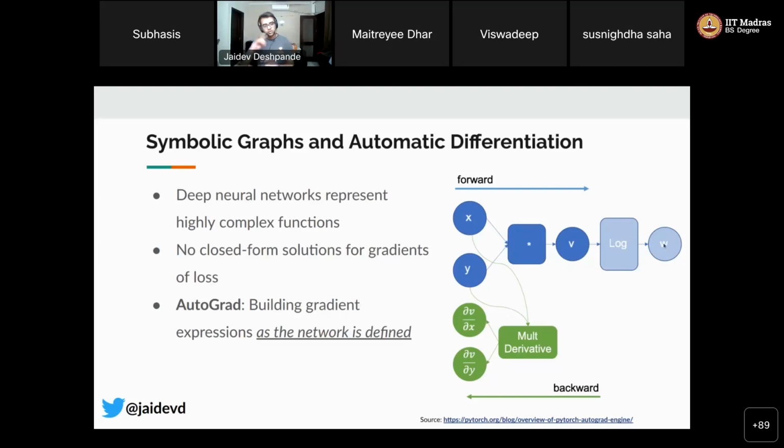So by the time you reach the end of the network and you have to backpropagate to minimize losses and so on, the gradient is already there with you. So the gradient itself is incrementally, symbolically built as the network is defined, right? So this is again one area where the symbolic computation matters. In fact, libraries like TensorFlow and PyTorch, this is sort of the backbone of that. So this and the fact that they run on GPU is what actually makes those libraries really powerful, right?